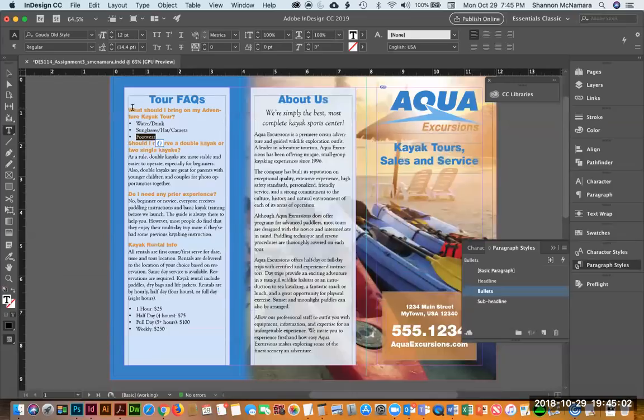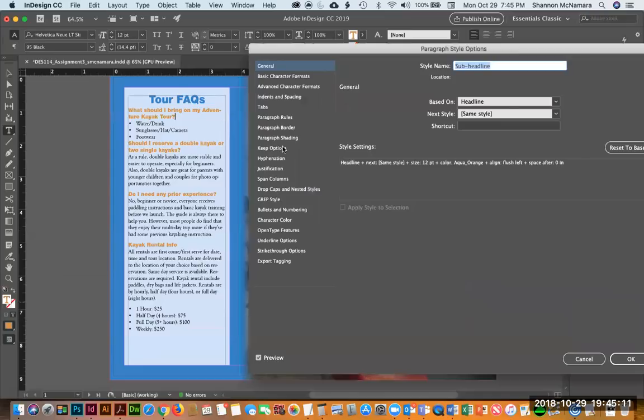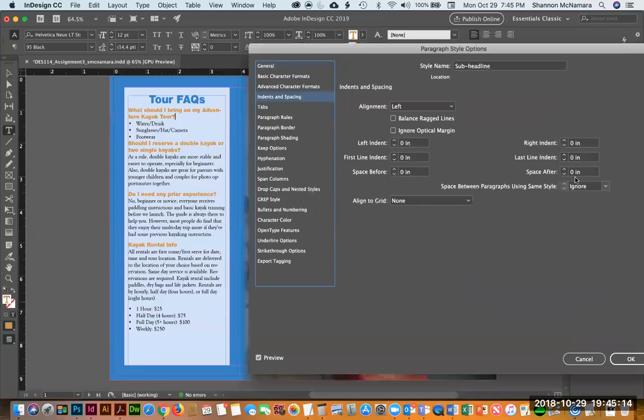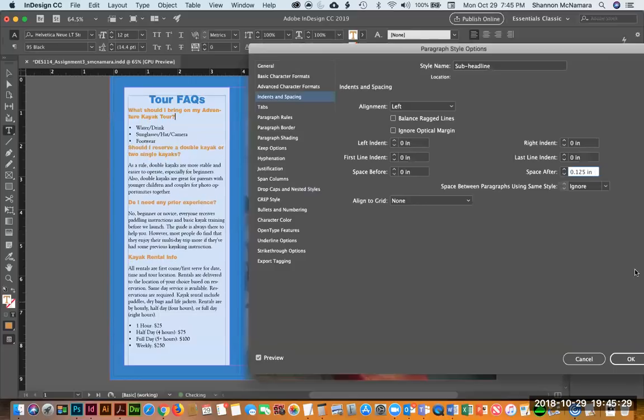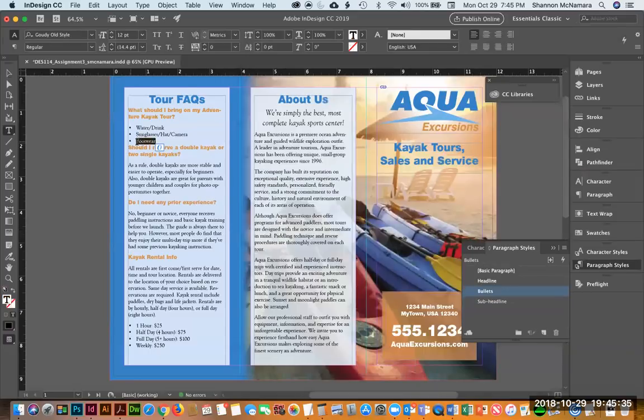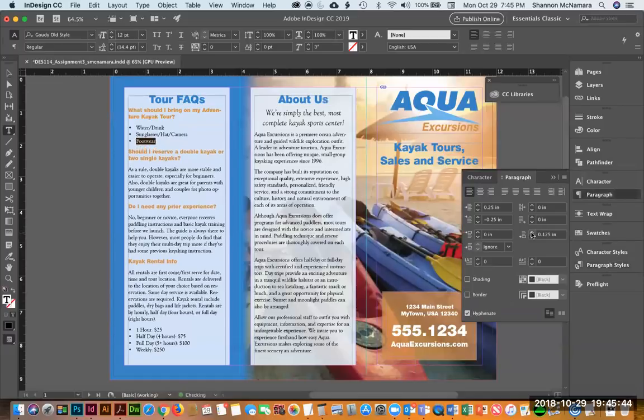Let's take a look. Again, this isn't an exact science. You have to kind of work with it on the first one and see how it works. So let's go to indents and spacing. Let's see what it looks like when we add that back in. Space after. That's good. Maybe 2 and hit OK. And then what I'm going to do is manually add in the space myself just at this last bullet because it's the only one where the spacing is off. So I'll go in and just kind of manually add it in there.